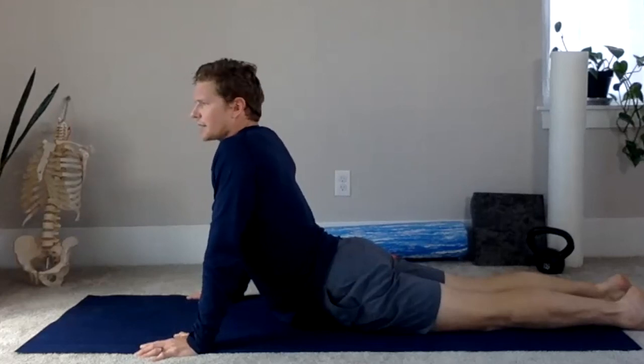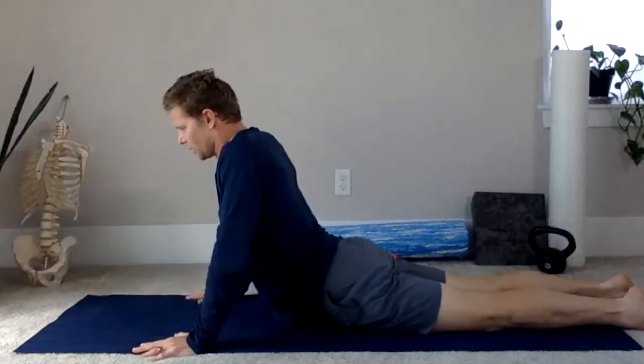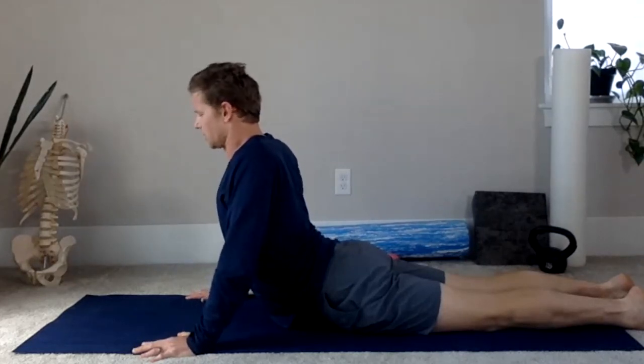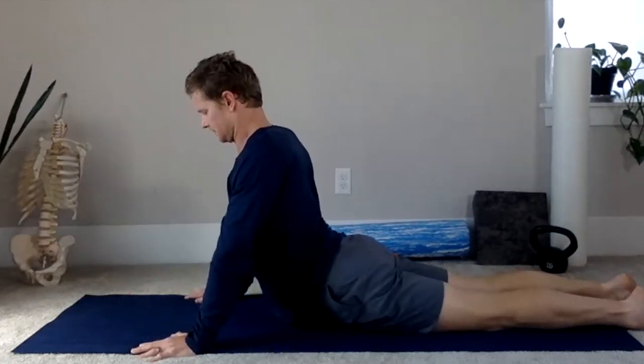Instead of thinking about this as the lower back closing down, think about the front opening up. So what can you do to widen your chest more, to pull in your core more, to get more of that length on the front side of your body? 2 more here. Last one.